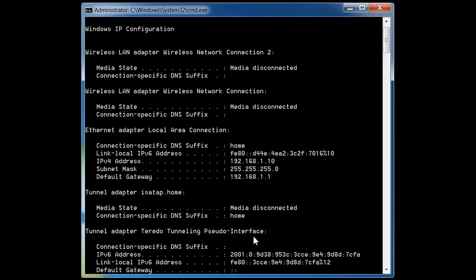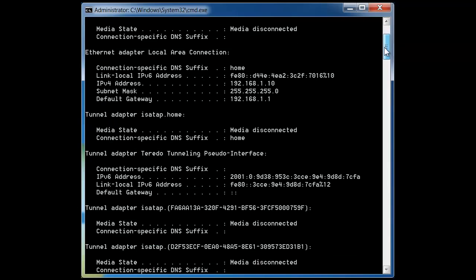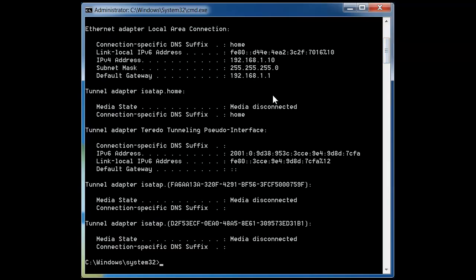And usually your local area connection is called the Ethernet adapter local area connection. So this is the connection where you plug in your network cable. The RJ45 network cable connects to the jack behind your computer, and this is the information pertaining to that connection. Anyway, you can get your IP address on this screen, which is 192.168.1.10. It's also called the IPv4 address. You can get your subnet mask right here, and you can get your default gateway address here. The default gateway is your router. So now I know the IP address for my router by looking at this screen.